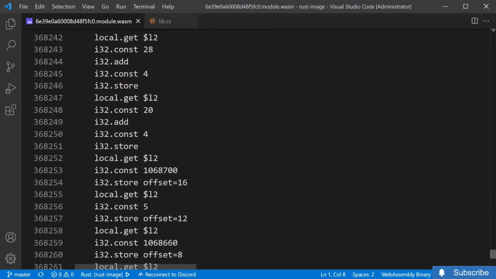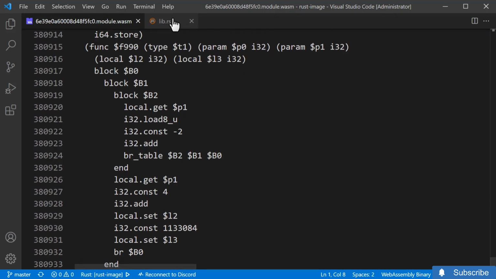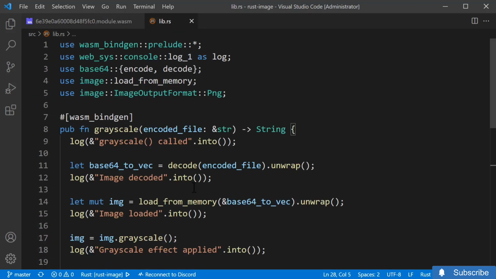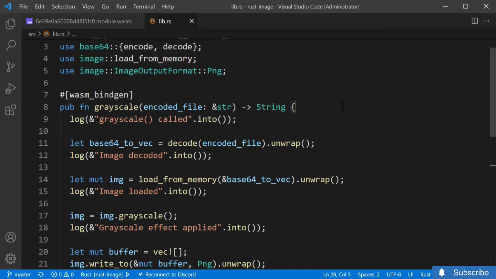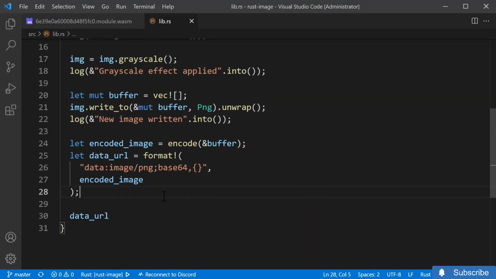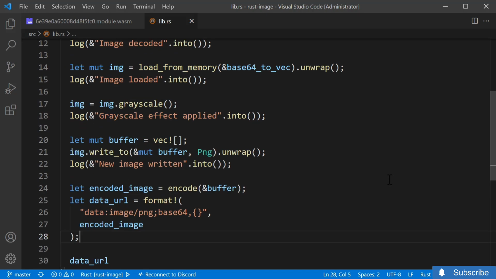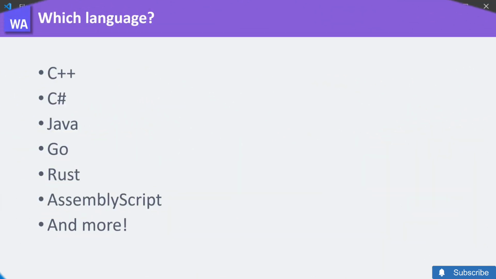course. In another tab, I have a Rust file with the original code. Instead of thousands of lines of code, the original source code is less than 40 lines. You tell me, do you want to write 400,000 lines of code or 40? I'm gonna guess 40. The creators of WebAssembly didn't intend for developers to write WebAssembly code. Rather, they recommend choosing another language. Thus, you should treat WebAssembly as a compilation target.